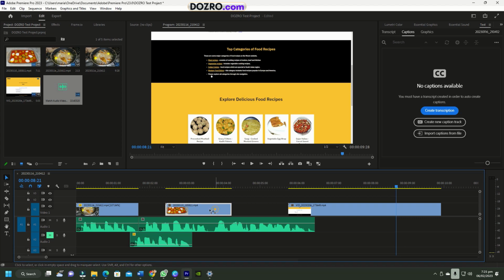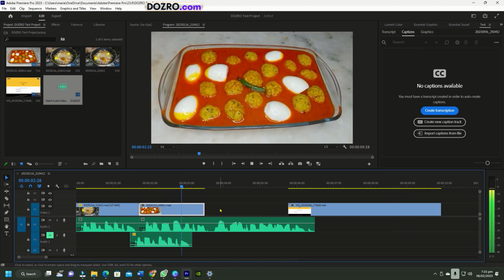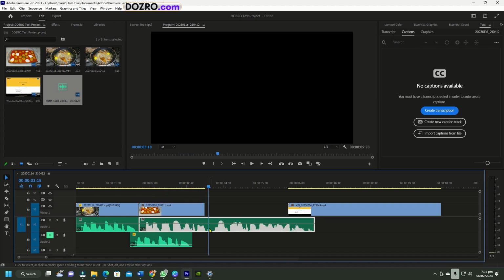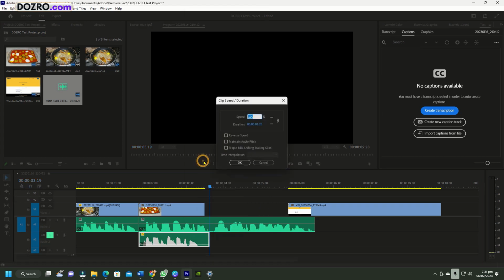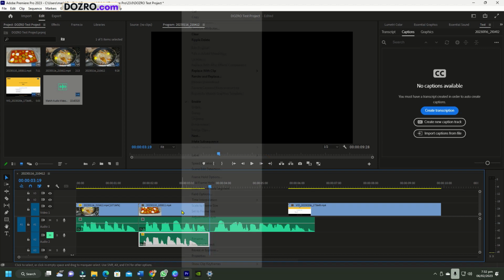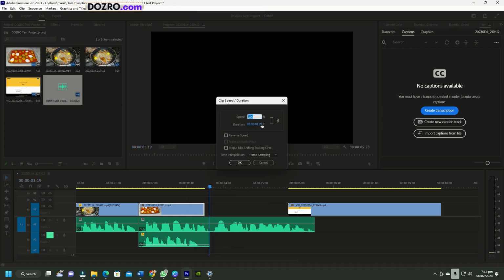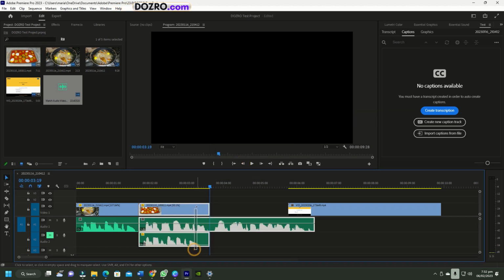Now drag and join the second video clip with the first one. Playback and match what is in the scene and what is being said in the voiceover audio. Pause it and bring the playhead at appropriate place. Now move the test audio to adjust its duration to match with the duration of voiceover clip. Right click on the test audio, select speed and duration and note the audio duration. Now right click on the video clip and apply the same duration to the video. The speed of the video clip will change to match with the audio clip.